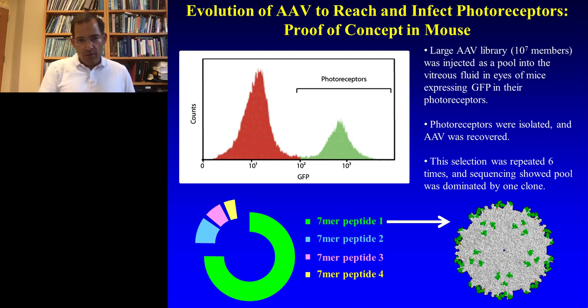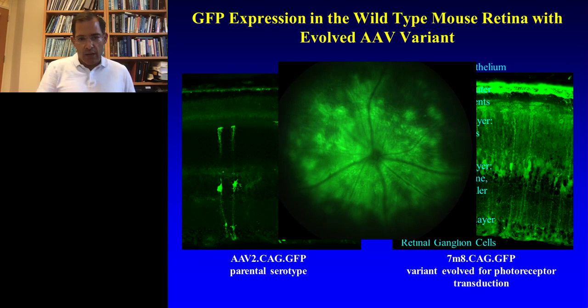So there's a cartoon of that, the crystal structure, the capsid structure of that variant in the lower right-hand corner, and you can see that there were some changes shown in green into some key loops on the surface of the virus, which changed the way it interacted with tissues and with cells, and potentially made modifications that enabled that virus to be able to reach the target cells.